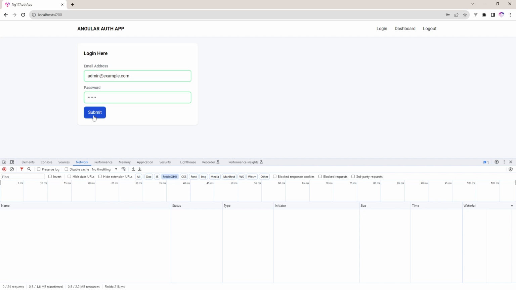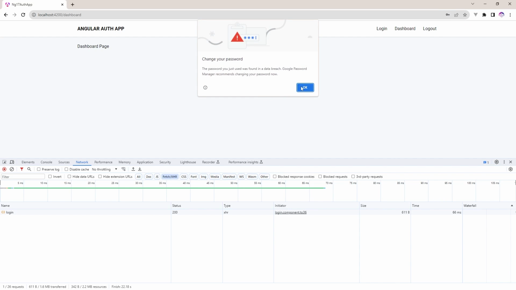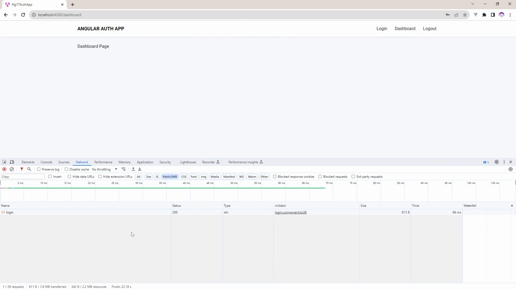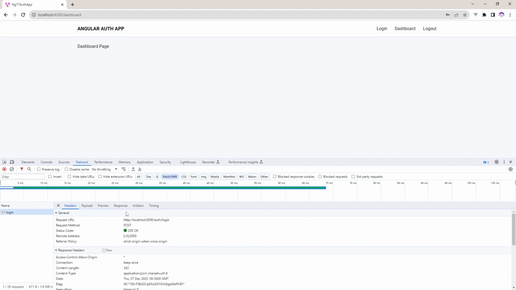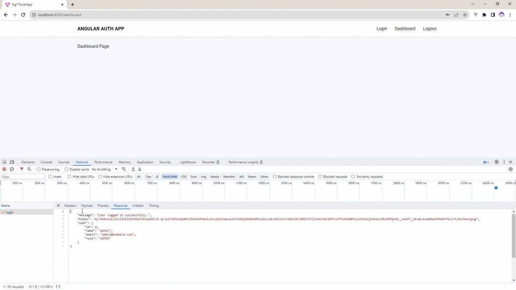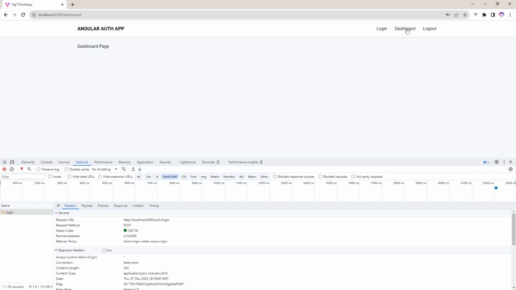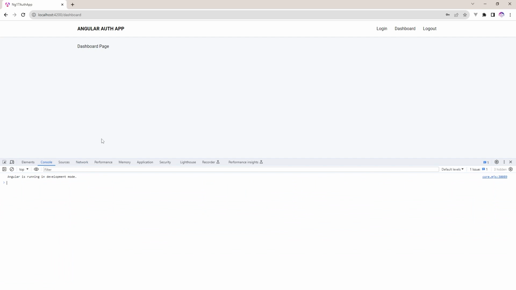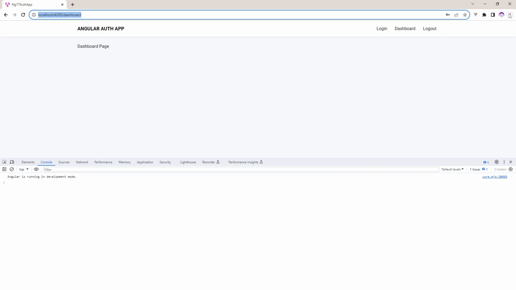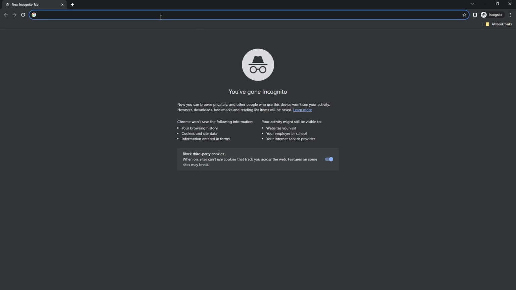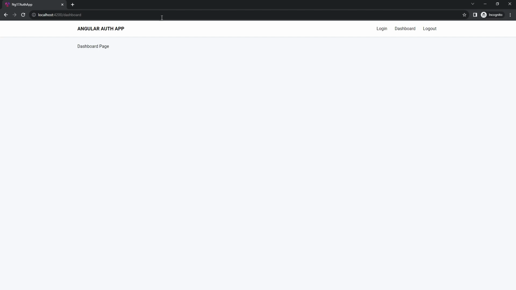Okay, when I click on the submit button, you can see the login successfully message I have got in the response, right? And this is redirected to the dashboard page. So this is working fine, but one more thing we have, if I open this in an incognito mode, directly I can go to a dashboard page. So this also we need to prevent.